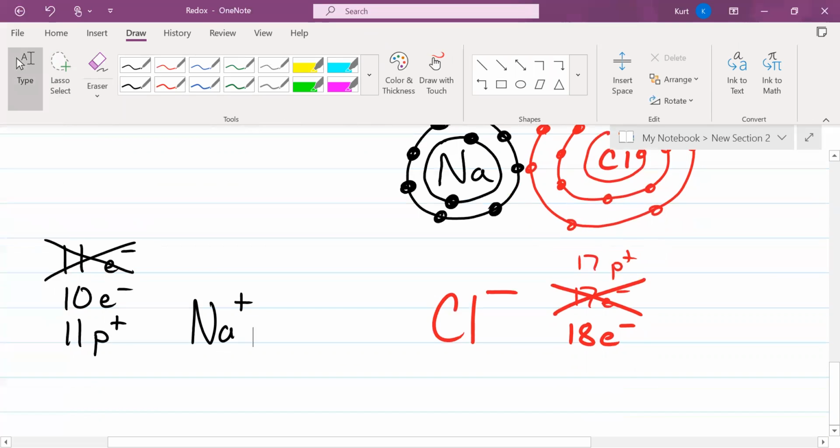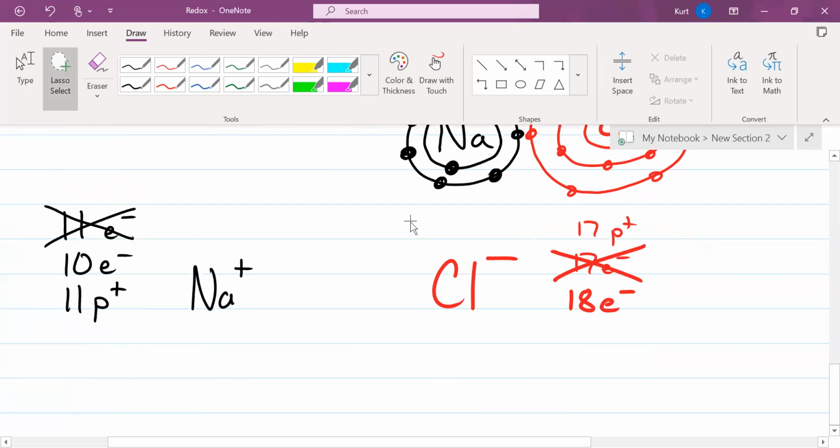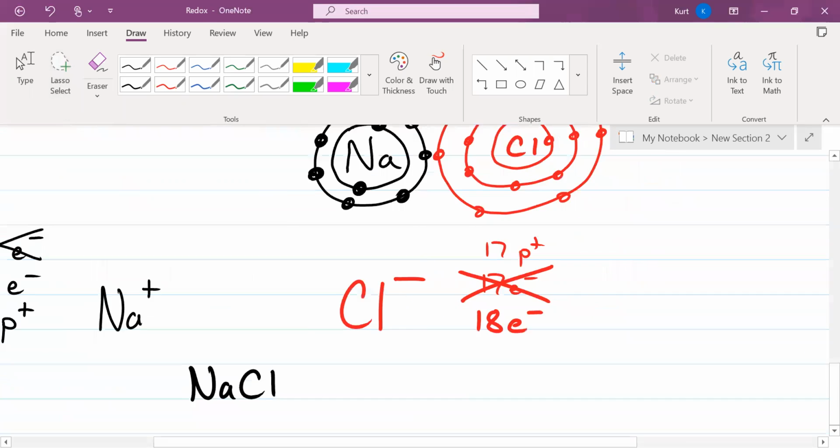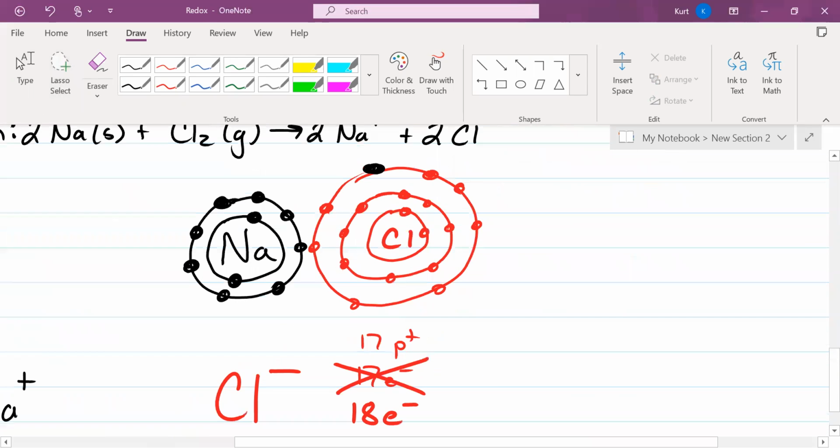Now, here's the next important thing I'd like to ask you. At what ratio do sodium and chloride neutralize each other or cancel each other out? You have +1, you have -1. At what ratio will they balance each other out? 1-to-1 ratio. So it's going to be 1 sodium, 1 chloride. That is all stuff that you've done before. Here's the new thing. Oxidation and reduction.